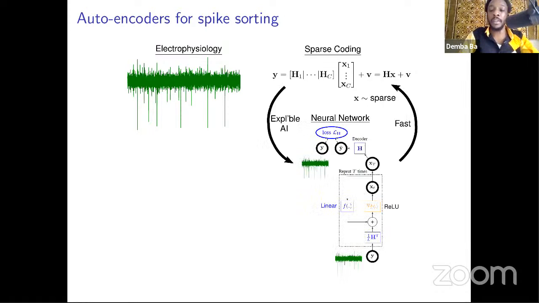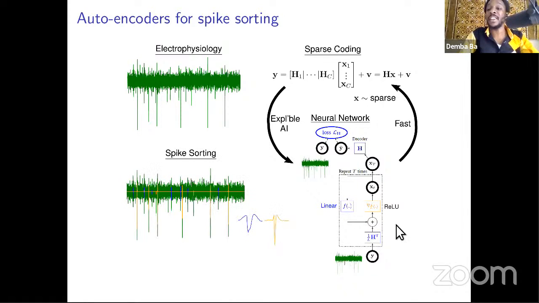Now, following this, I will show you that the architecture indeed is going to solve my source separation problem. It's going to learn weights that correspond to the sources that are present in your data. The hidden layers of the network are going to correspond to the times and the amplitudes of the events that arise from each of the sources. And coming out of the network, you're going to get separated channels for each of the sources. This is what we're going to go through in the next few slides.